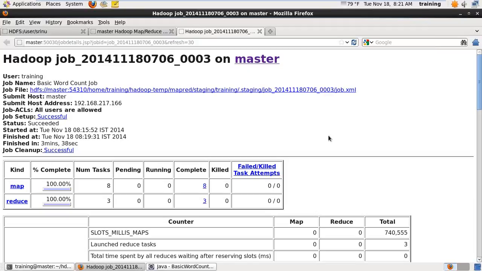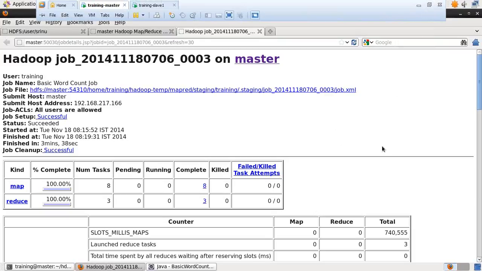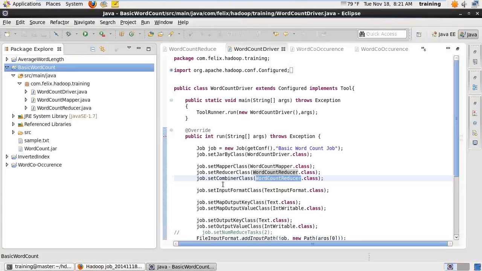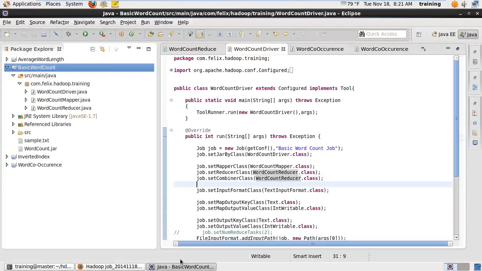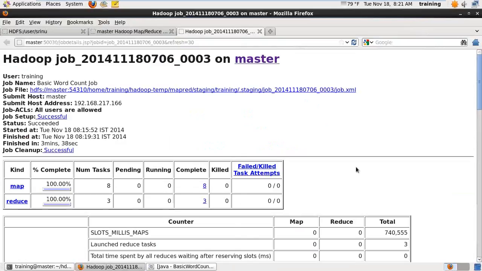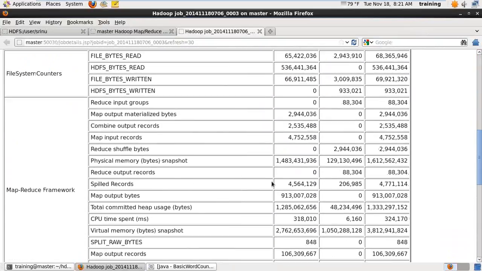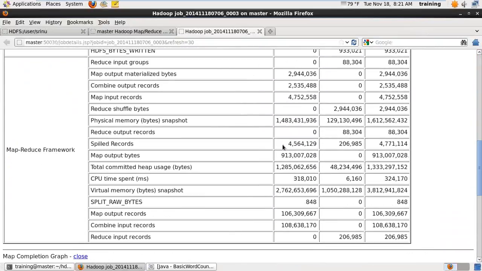We can improve performance when we have similar keys multiple times in the mapper output; then we get a lot of performance improvement by using the combiner. So this is all about the combiner, how we can write it and how we can check the combiner input and output records.